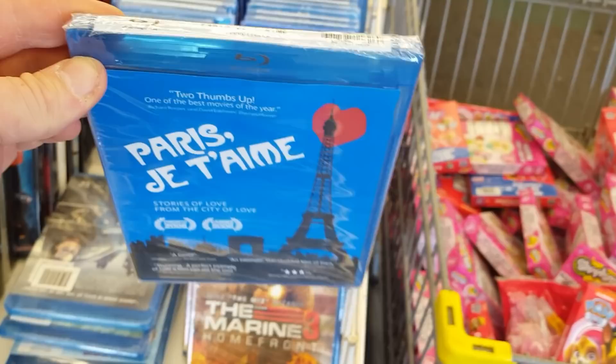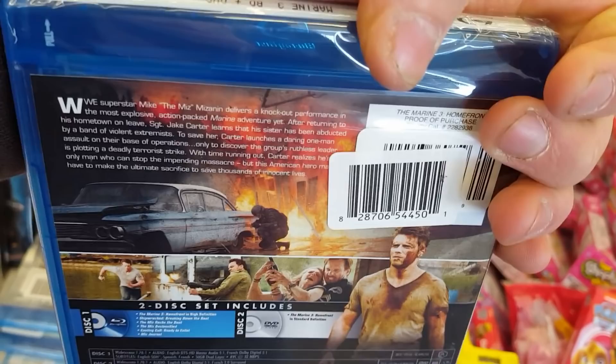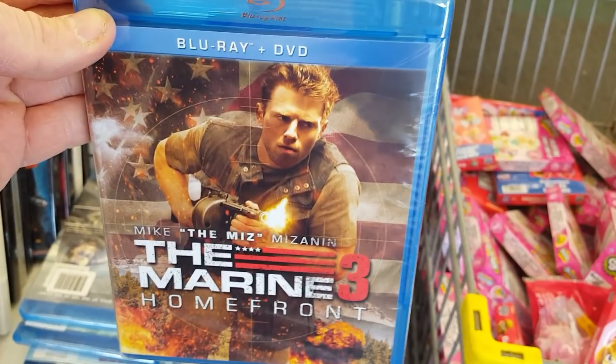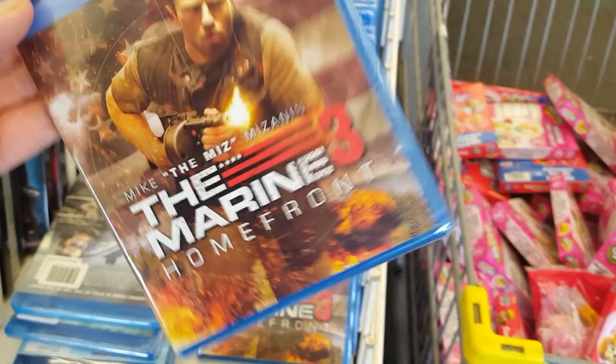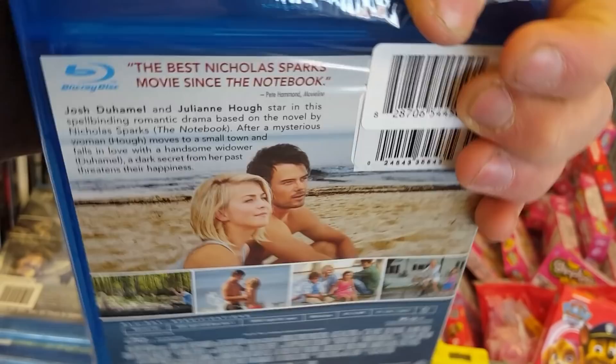Safe Haven — oh, it's one of those kind of Nicholas Sparks ones. I'm not a huge fan of these type of movies — the only good one is The Notebook. Beyond that, can't say I really like these type of movies. There's a double feature of The Killing Season and Red Lights — a De Niro fix right here. I've watched both of them — I kind of like Killing Season a little bit better. I think him and Travolta are fantastic in The Killing Season. Red Lights is okay, but The Killing Season is much more of a movie I would recommend.